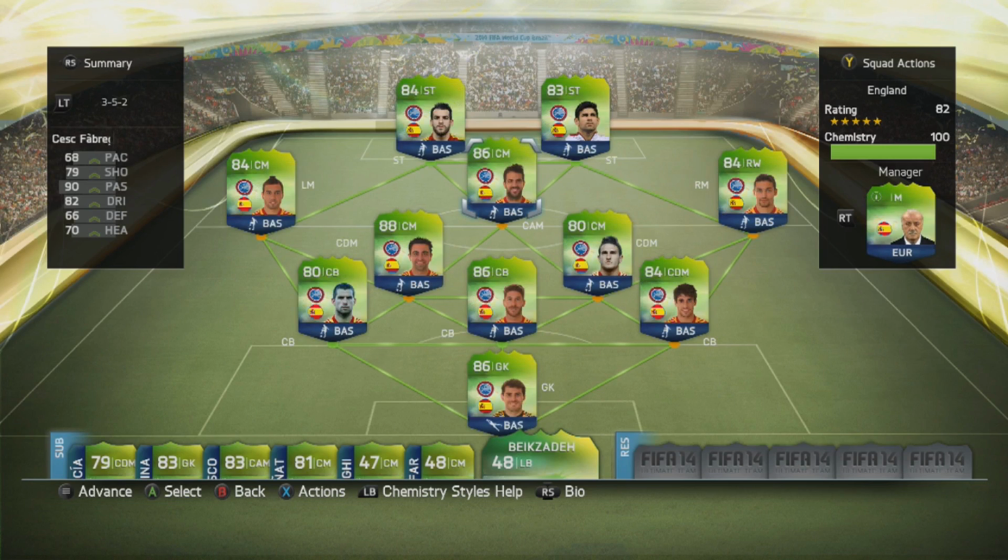Now we've got some nice players in there. I mean, we've got Casillas, we've got the likes of Sergio Ramos, we've got Cesc Fabregas. As I said, we managed to pull Xavi out of a pack in the last episode. We've got Jesus Navas, we've got Diego Costa. So we do have a very strong team and we should be able to win it.